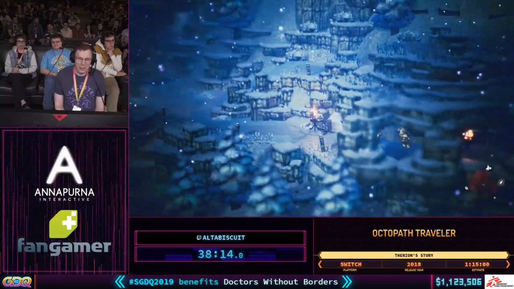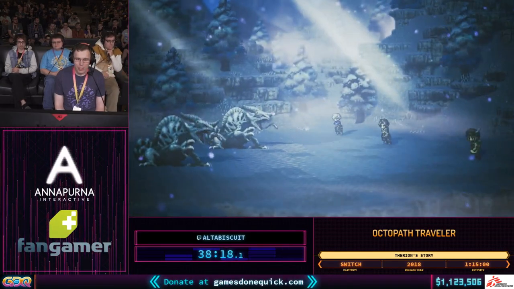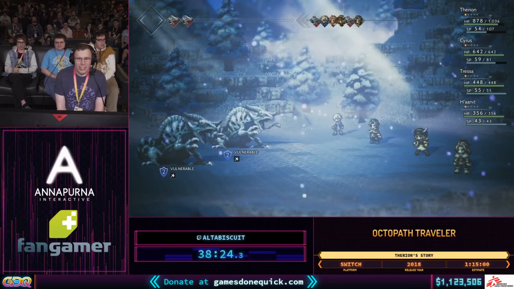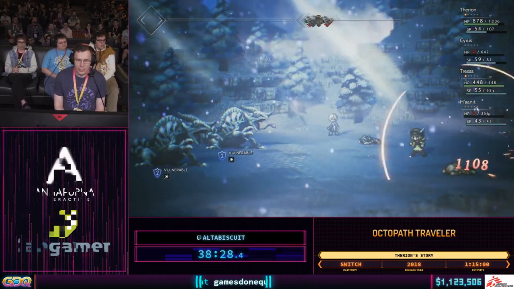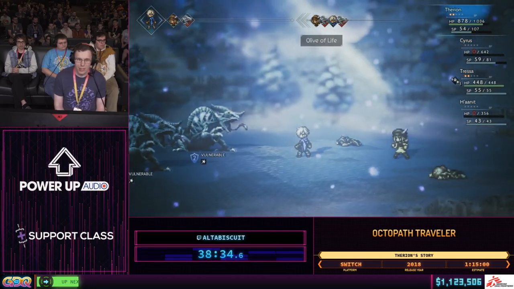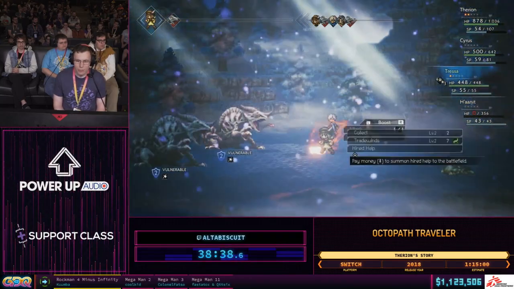But this will also give us some experience here. Assuming that it doesn't catch me by surprise. Yep. Oh, wow. Yeah, they also only have one weakness, which is axe, so they're a little bit more, or less convenient to break than other enemies would be. I might be okay here, actually. Yes.